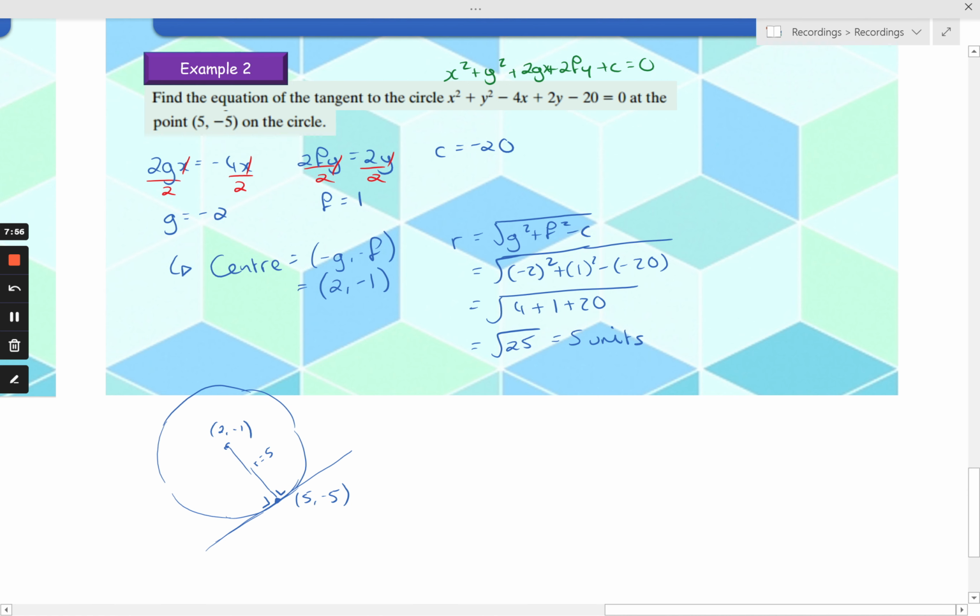So now that I have these 2 points, I can label them x1, y1, x2, y2 to be able to find my slope. So we have m is equal to y2 minus y1 over x2 minus x1. Because if I find the slope of the radius, and I invert it and change the sign, flip it and change the sign, then I'll have my slope of my tangent, which means I'd be able to use my equation of a line formula, because remember, a tangent is just a fancy word for a line, with the point 5, minus 5 and my perpendicular slope to find the equation of my tangent.